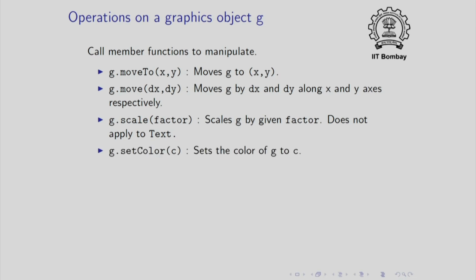You can also change the color of an object. All objects are created of color black by default. Well, except for turtles, which you have seen are created of color red. This is how you can change the color of an object to a color C. Now, the color C is to be specified in a certain manner. For example, instead of C, you may write Color of red. The whole thing has to be included. This will change the color to red. You can give the usual familiar names like green, blue, yellow, whatever, and change the colors appropriately.